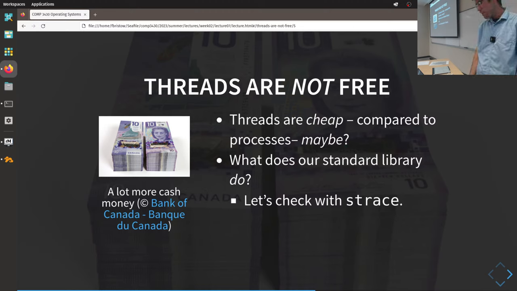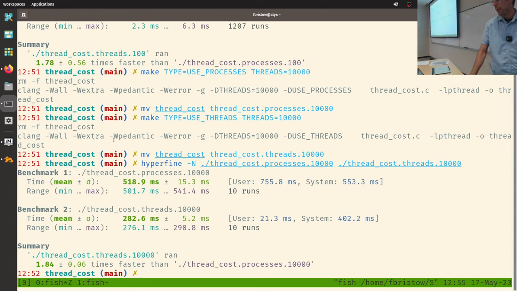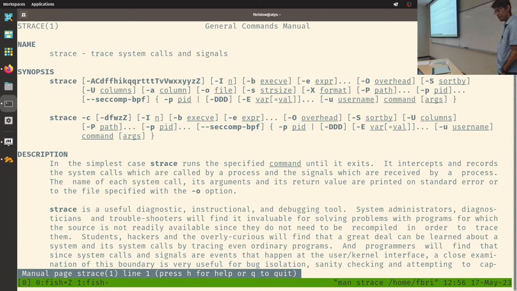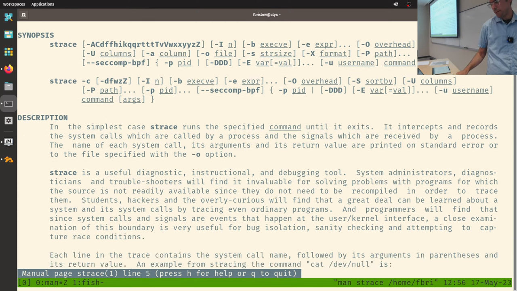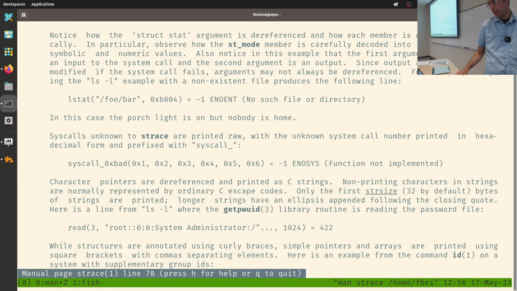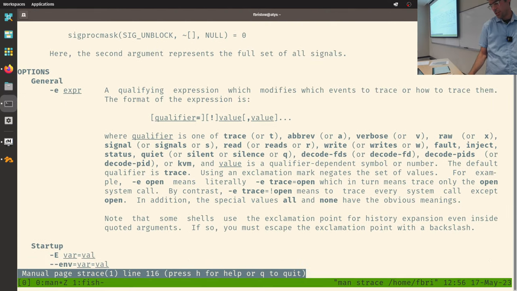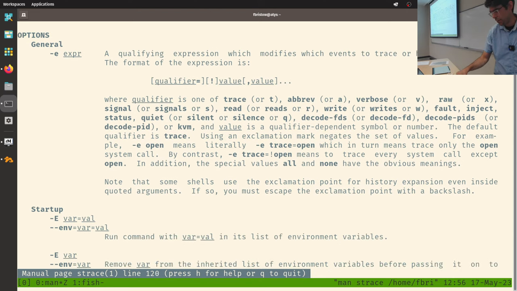I want to take a look at what each of these things are doing. And the way that I'm going to take a look at that is using this program that's called strace. Strace is a program that traces system calls that are being made by a program. This is a tool that you can use for determining what system calls are being blocked on, like read and write. That would be a helpful debugging tool if you're working on something that uses read and write a lot. The manual page for strace tells me that it's for tracing system calls and signals. There's a lot of stuff that's in here, but the one thing that I want to do is very quickly take a look at an option that's on this program that's called dash E, which is I want to filter based on an expression, and I want to go a little bit further down.